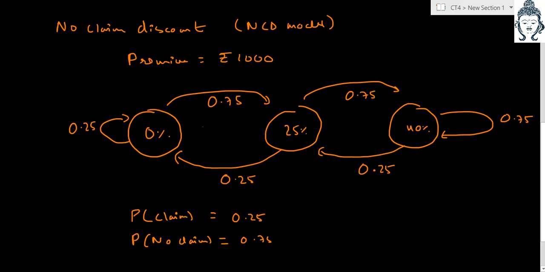Okay, so we have this diagram which shows the probability of transitioning from one state to another in any particular year. So what is the probability of transitioning from 0% to 25%? It is 0.75, right? And that is how it functions. Okay, so this diagram, which shows all the probabilities relating to a Markov chain, that is, how it can transition from one state to another, is called a transition graph. Transition graph or a transition diagram.